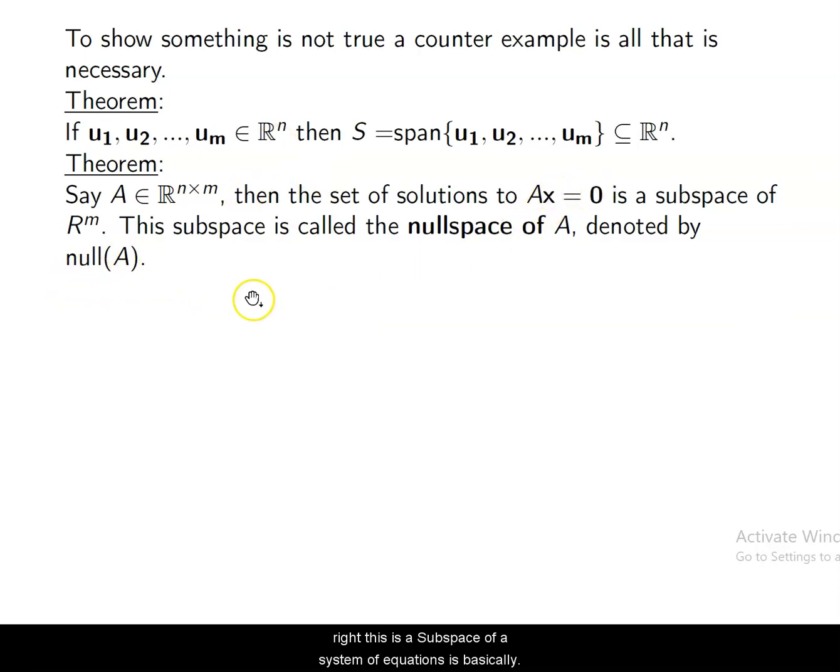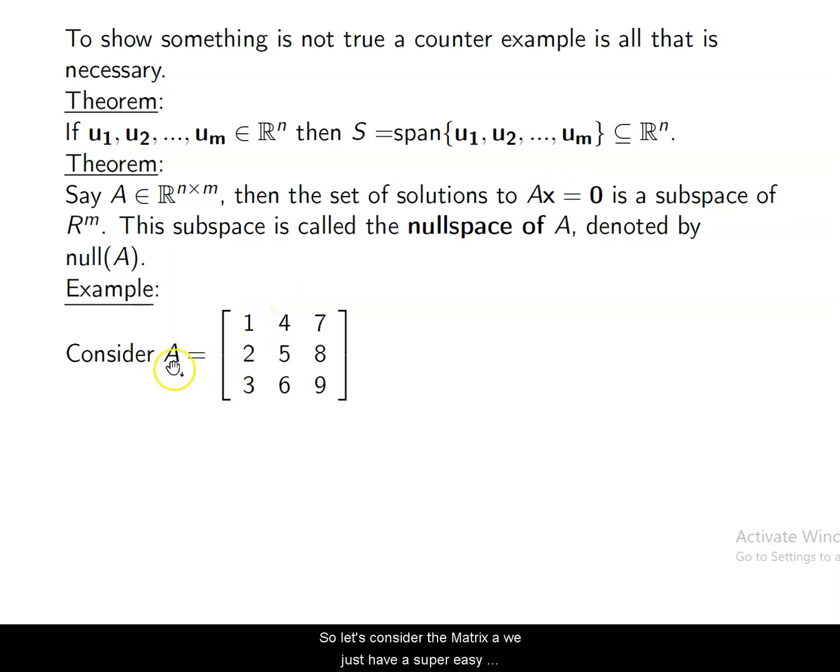The easiest way to think about this is the set of all vectors that when you plug them into your matrix equation, go to the 0 vector, right? It's basically all of the vectors for your particular system of equations that get sent to the 0 vector when you plug them into this linear transformation, or it's not really a linear transformation, but a matrix equation. Okay. So let's do an example.